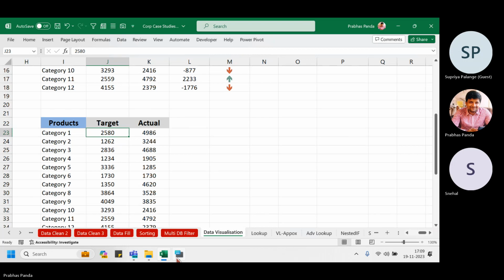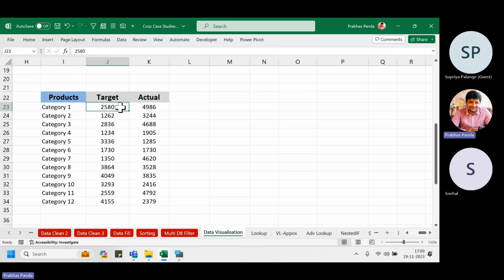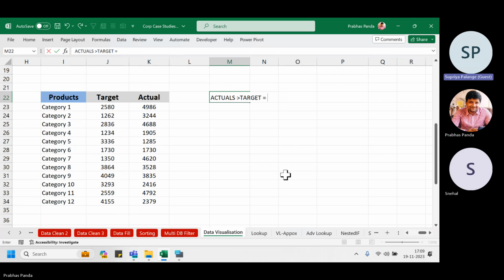Now, see the problem statement, stay focused. मान लो हमारे पास कैटेगरी वाइज जो भी हमारा टारगेट था सब मौजूद है, और हमने जो एक्चुअल सब बेचा है वो सब भी डिटेल्स हमारे पास मौजूद है। बॉस ने मुझे कहा कि प्रवास एक काम करो, एक्चुअल कॉलम में ऐसा एक प्रेजेंटेशन दो जैसे कि अगर आपका टारगेट जो है, if it is less than the actuals, or better the other way I'll put it, if actuals is greater than the target, it should be highlighted with green color.